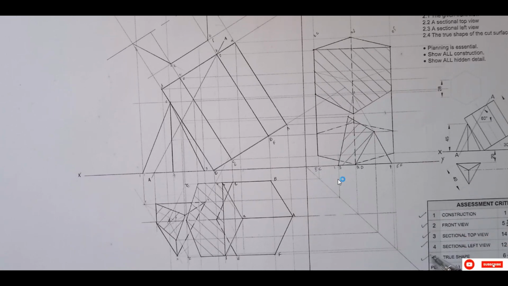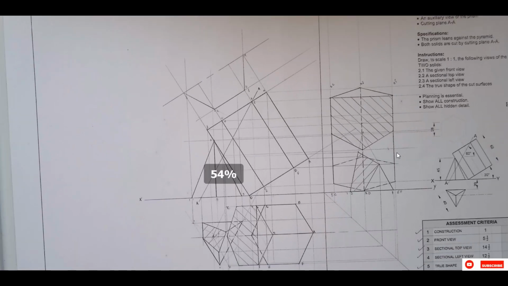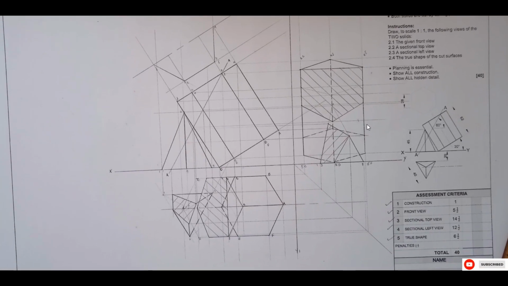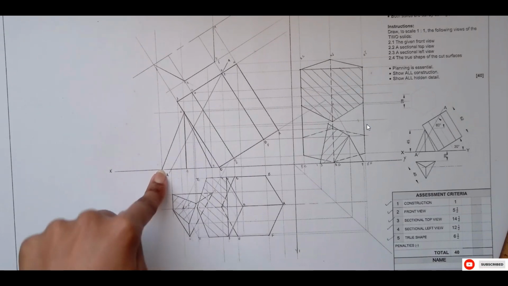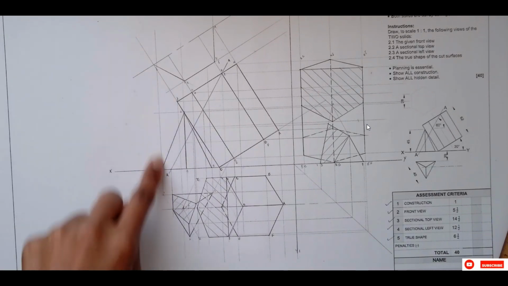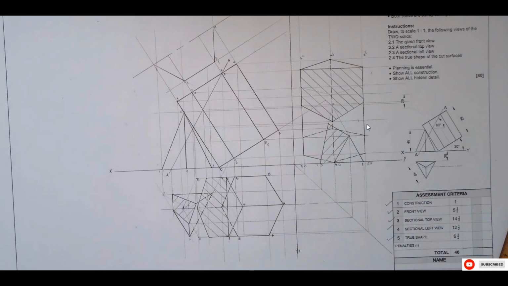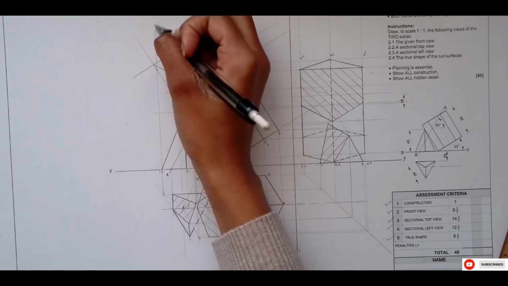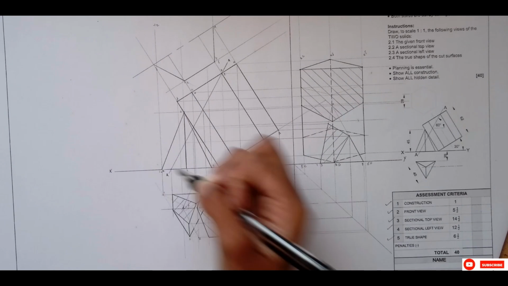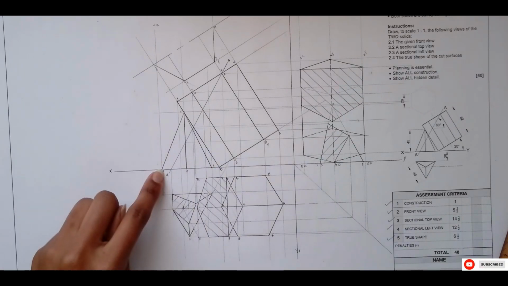Now I just need to do the true shape. There are plenty of methods to get the true shape. I'm sure we are all aware of that, but I do like the method where it's just next to it. So this will be now my XY. So I'll have my XY2 to here, this line.